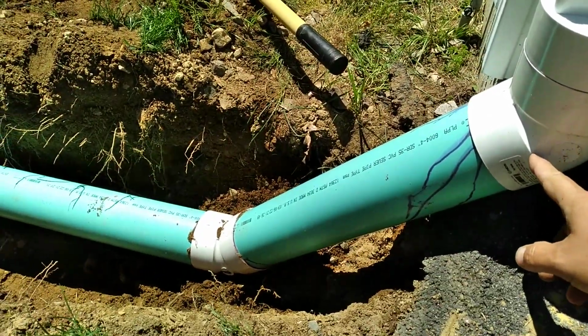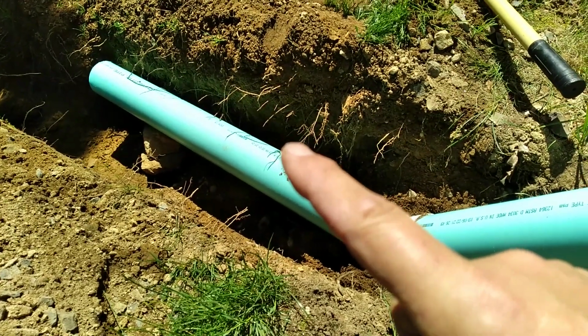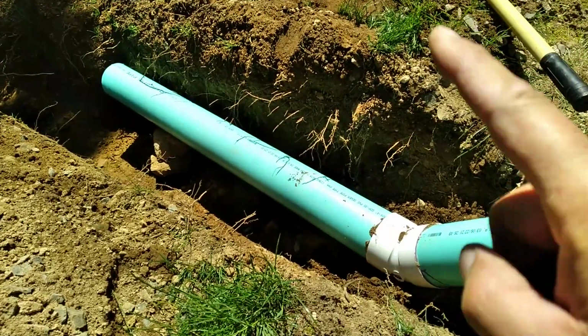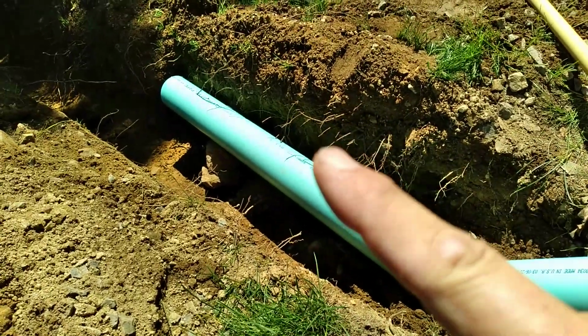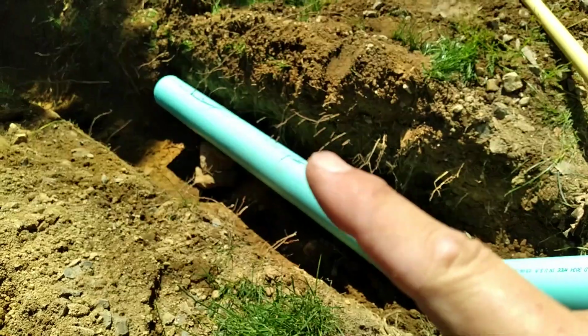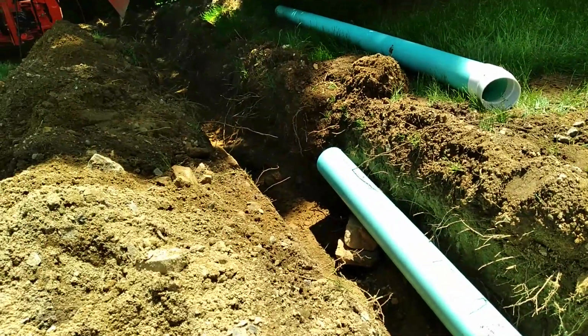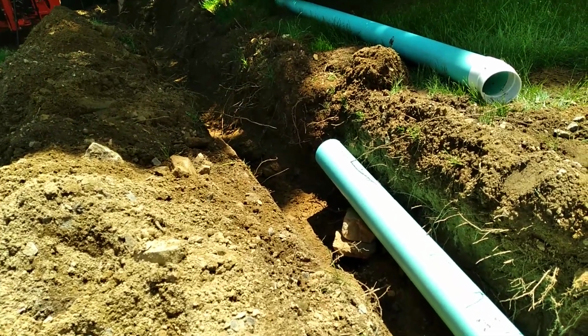So this is a 45. That's a 45 there. Went down about 3 feet, cut the pipe off. I'm going to put another piece on with a 22.5, but I just have to dig down the end to get the angle right down the very end of this first portion of the trench. So I'm going to go ahead and do that, and it should work out.